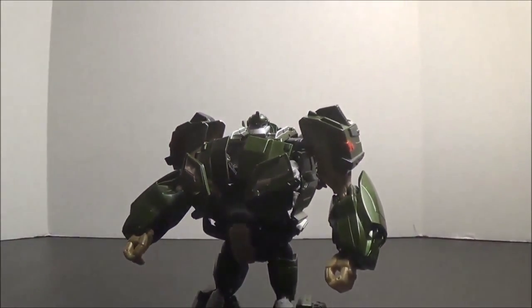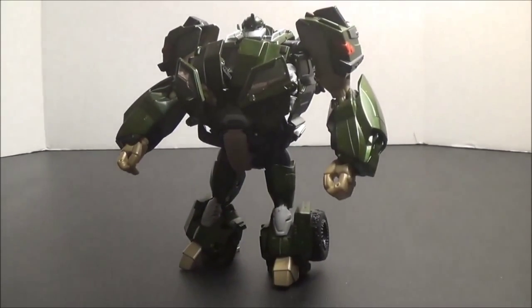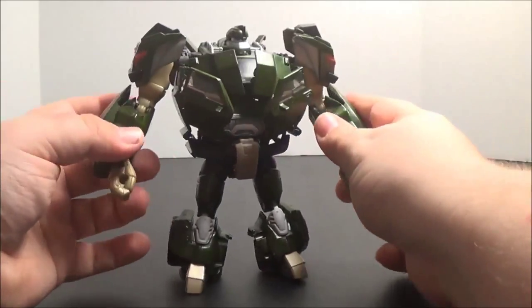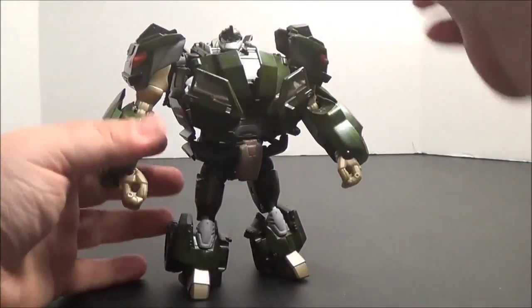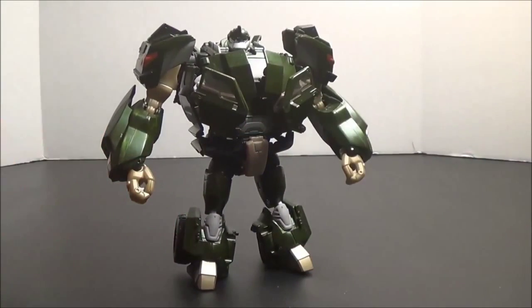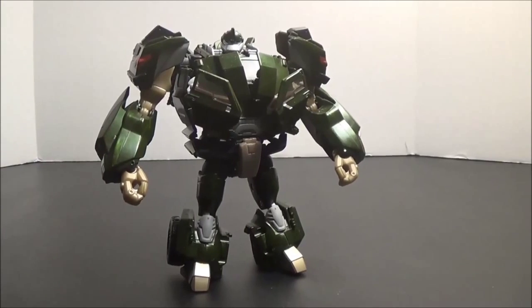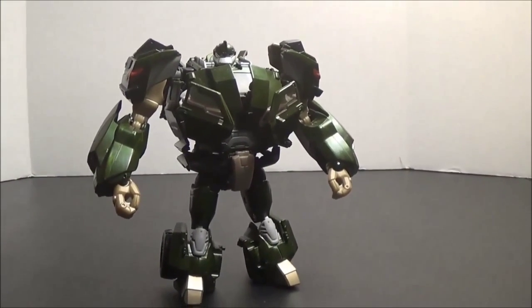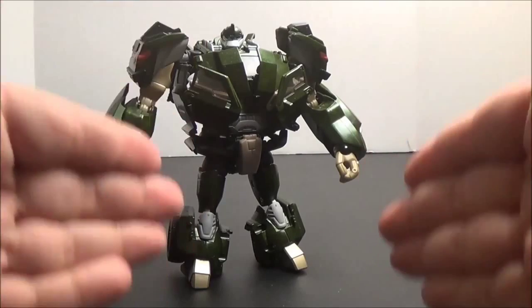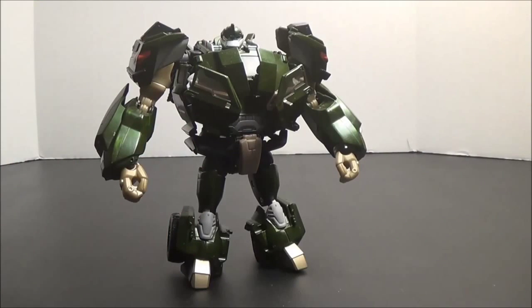And this figure just does so many things right. I can't even begin to express how overall impressed I am with this guy. Let's get him angled so that we can see him a bit better, so you can get a good look at the color and the detail and the paint, which is all exactly the same in this mode, since everything here on his chest comes from parts of his vehicle. It's fantastic. There are no false parts here at all.